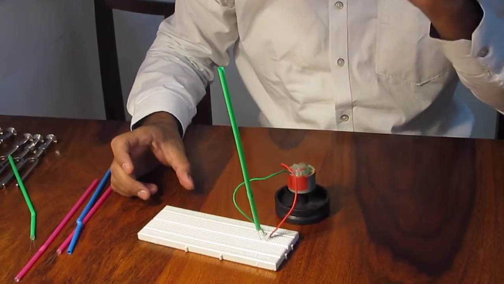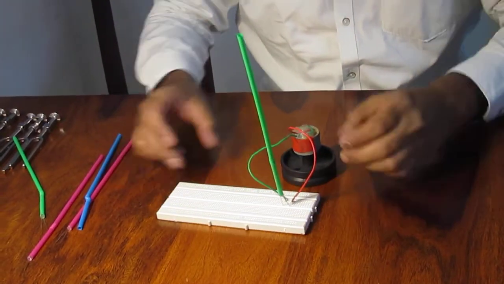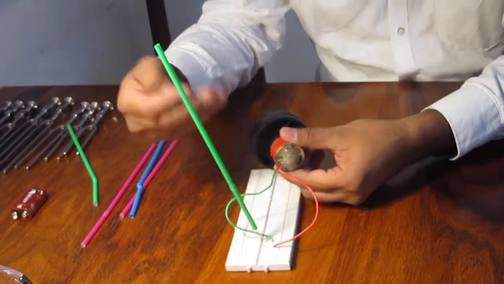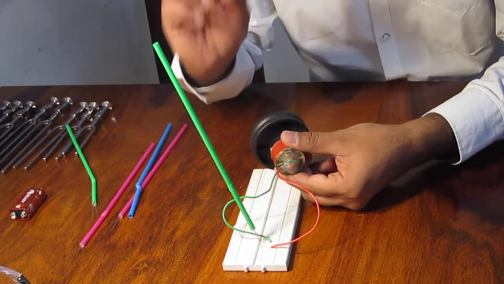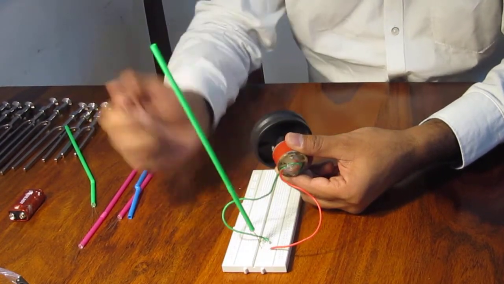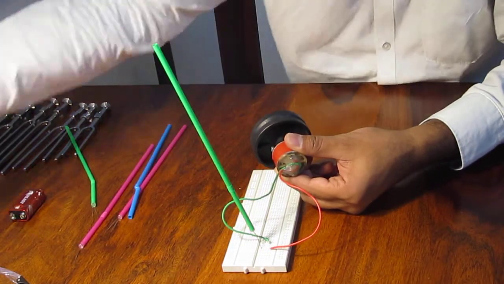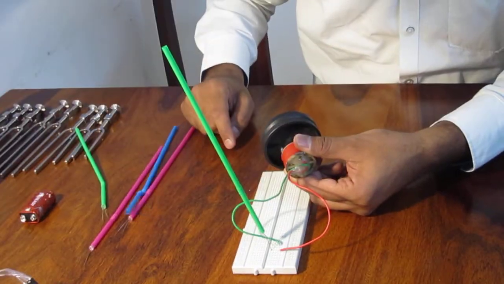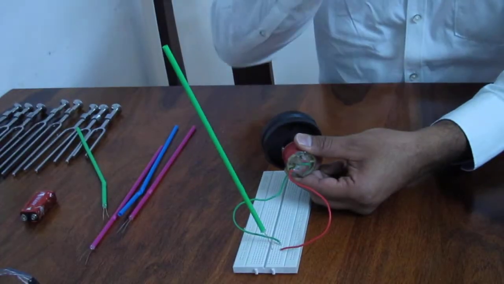Now I'm going to turn the wheel. See, there is no battery here, there is no cell, no power source. All I have is this motor with this wheel and this LED. And there is this interesting thing going to happen. I'm going to switch off the light.